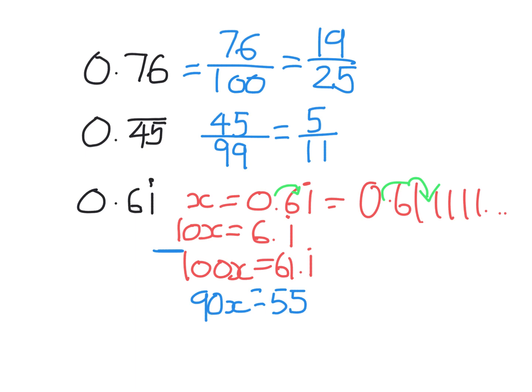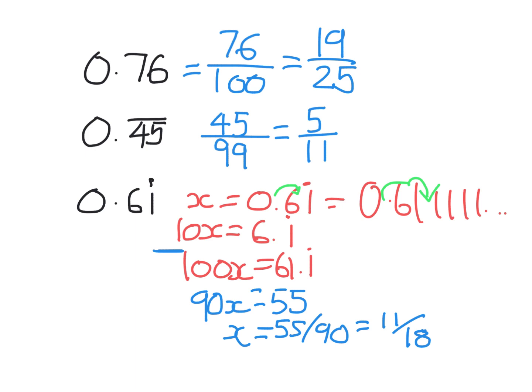So if I have 90x equals 55, to get x by itself, we undo timesing 90 by dividing by 90. So we get 55 divided by 90. And once again, if giving a fractional answer, it needs to be simplified. 55 is divisible by 5, so too 90 is divisible by 5. And that's my final answer.